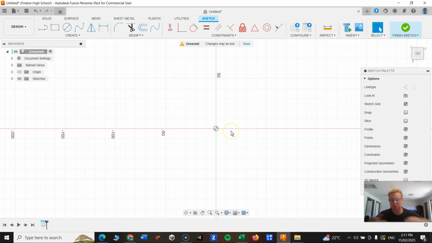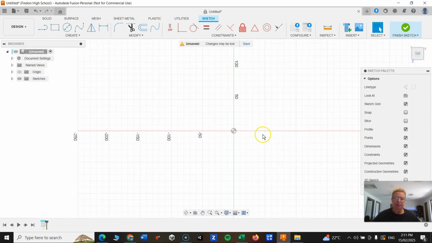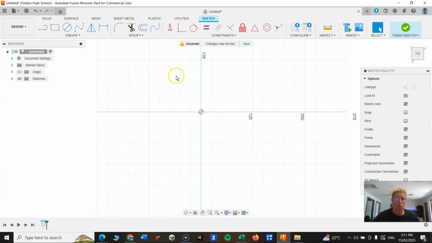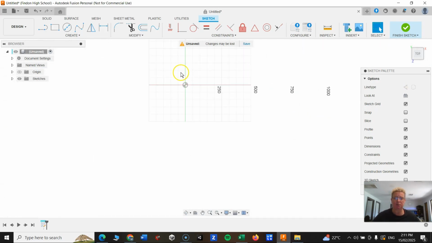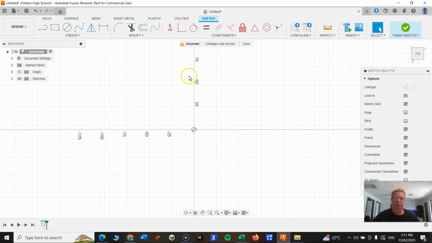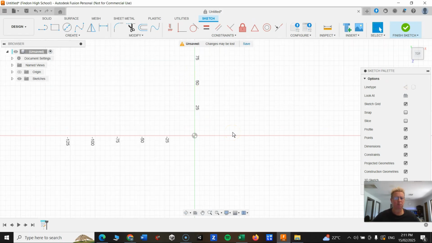You know, it's a circle with quarters coloured in. And you'll see the background sort of has numbers. If you scroll your mouse wheel away from you, things get smaller. If you scroll the mouse wheel towards you, things come closer.